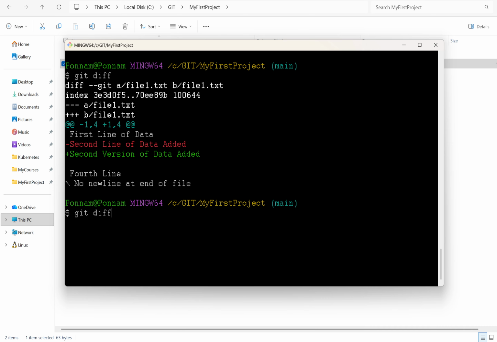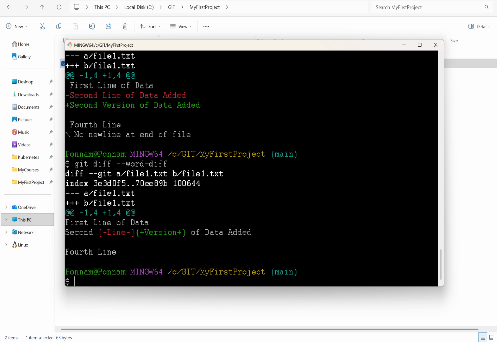git diff --word-diff. See, so the actual thing is we removed the word called "line" and we added a word called "version". Sometimes if the entire line got changed, you can't identify what exactly got changed.